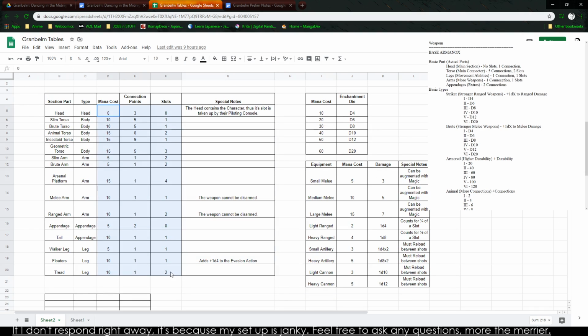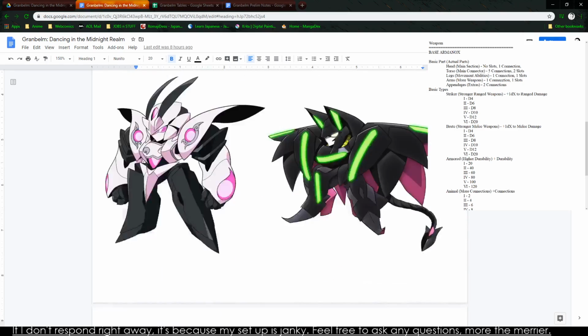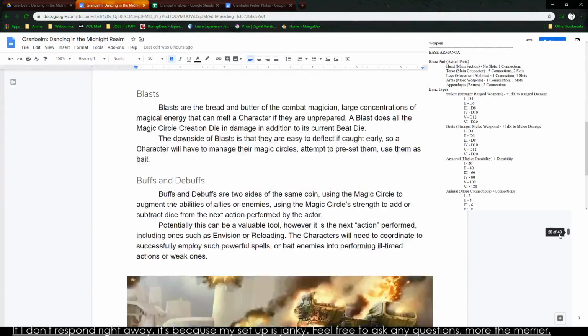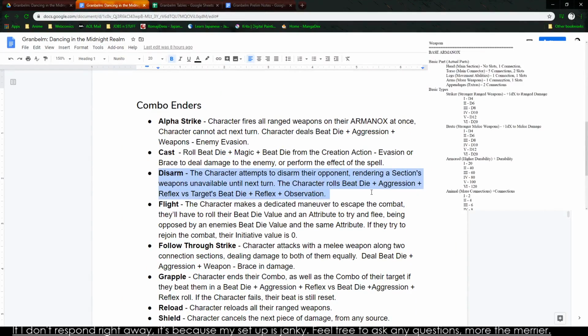What we're going to do is hit this button and hit that. Actually, let's hit that, that, and that. So, one other thing that I did is that if we go all the way down to conflict, I added a new combo ender, notably disarm. What does disarm do exactly? You attempt to disarm an opponent, rendering a section of weapons unavailable until next turn.